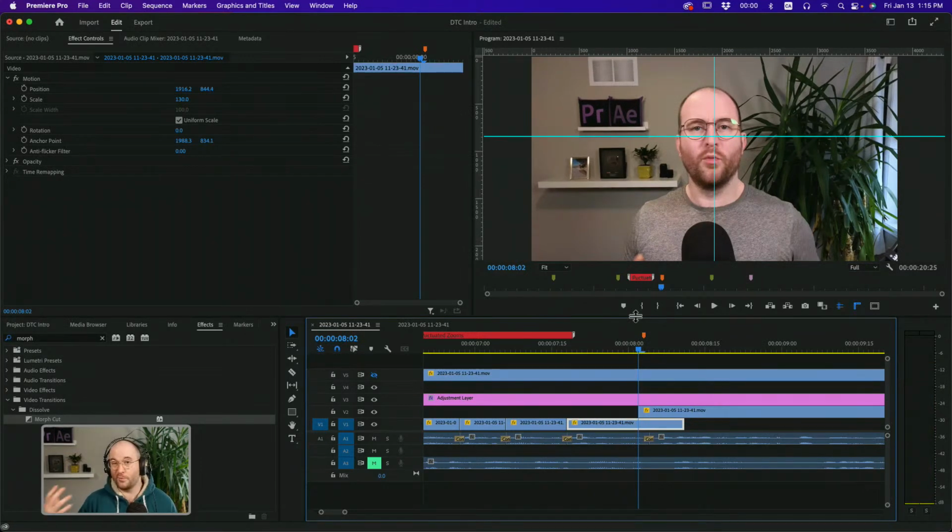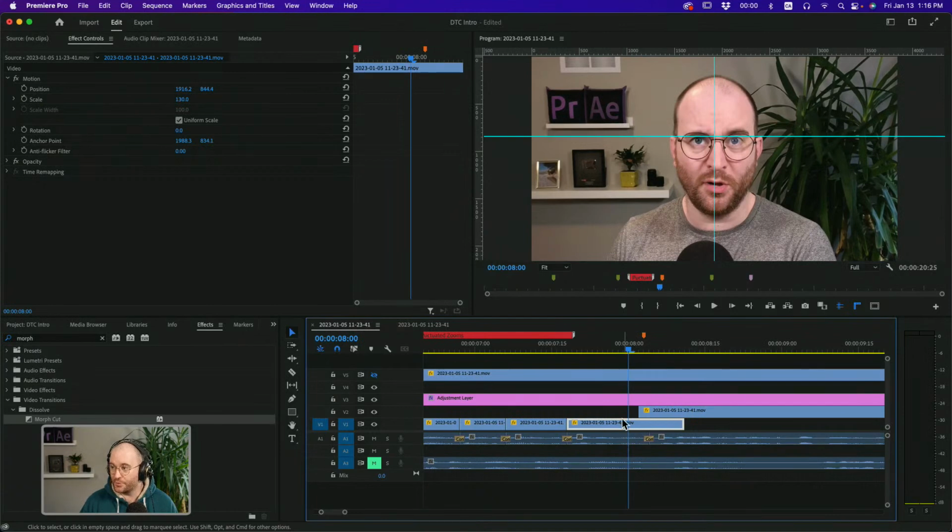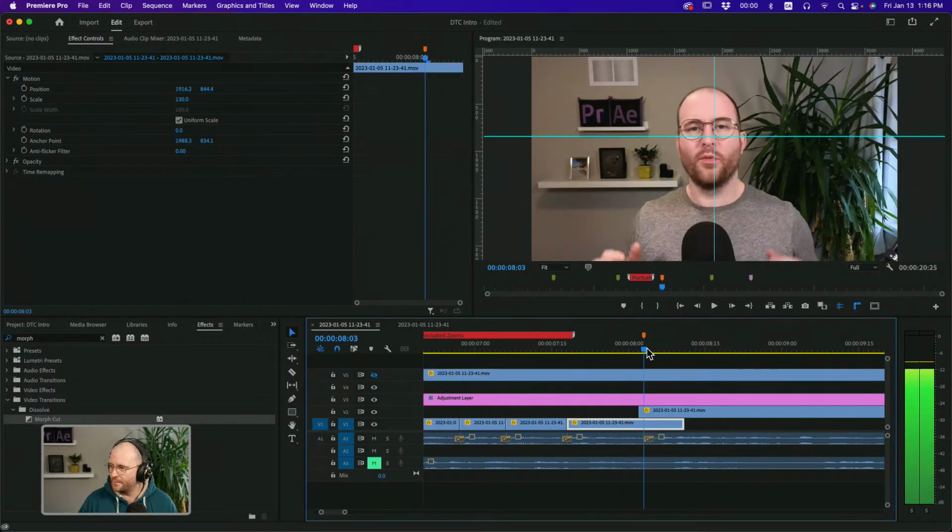And maybe it's a second camera, maybe it's a different lens. It's not. But because there's enough of a difference between the two of them, this clip here coming in at about 105 scale, and this clip here coming in at 130, right? This cut between the two of them feels pretty good, right? And so you want to look for that type of thing.